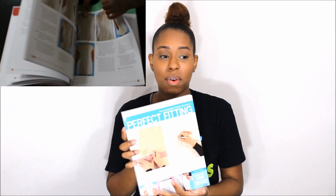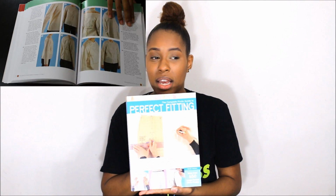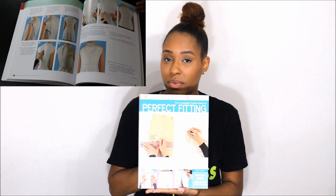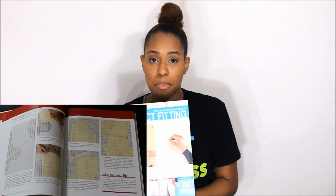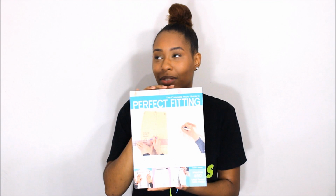So this is great for even if you are someone who maybe makes clothing, and you might want to use commercial patterns that you purchase from the store to create some of the clothing that you may make for sale, or you may make for clients or whatever. This right here will help you to take those client measurements or take your personal measurements and apply it to that pattern to adjust the pattern and still get the same looking garment that you get from the pattern.